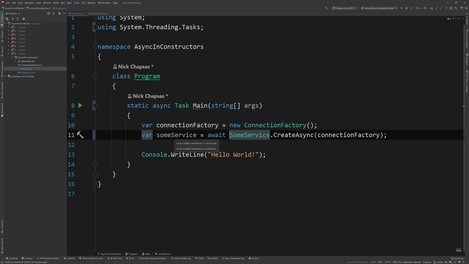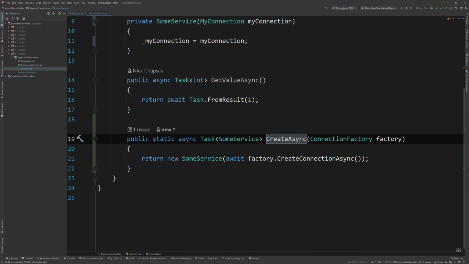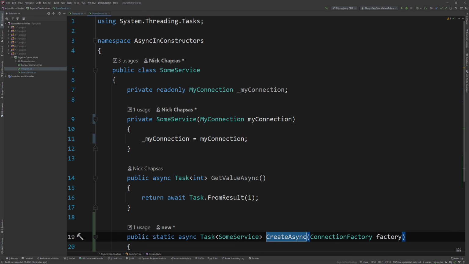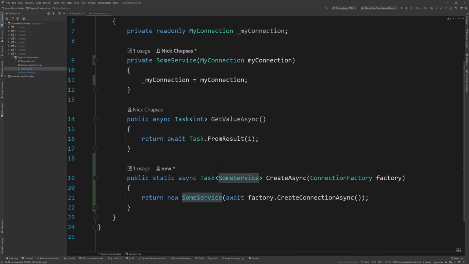Now, in general, if you need to have logic in the constructor or async calls, you might be doing something wrong, but this database opening scenario is something I can totally get behind. Some people do this by having normal service registration and then calling OpenAsync or CreateAsync in their DI just to kickstart it. But I prefer this method. It's more clear. You know how the thing is built, and you can pretty much do anything. Dependency injection will become different because you will need to register this method in your DI container instead of the constructor, which is what you would do normally, but it still works.